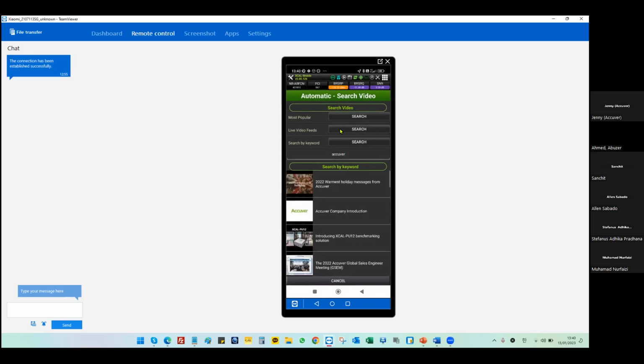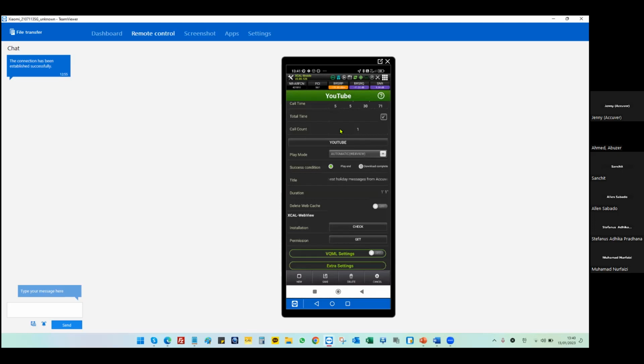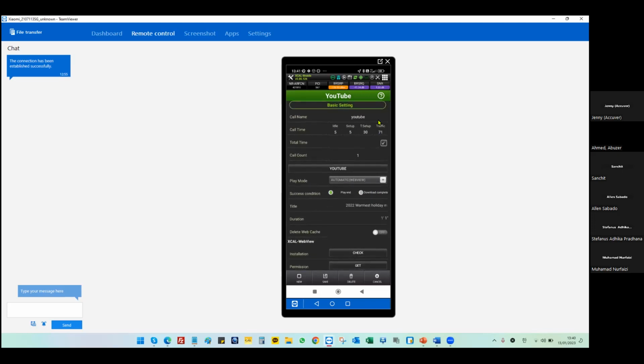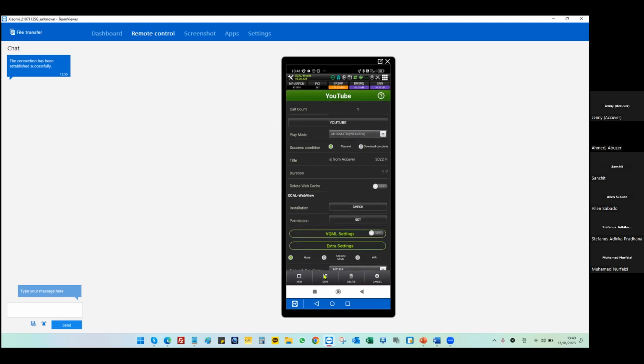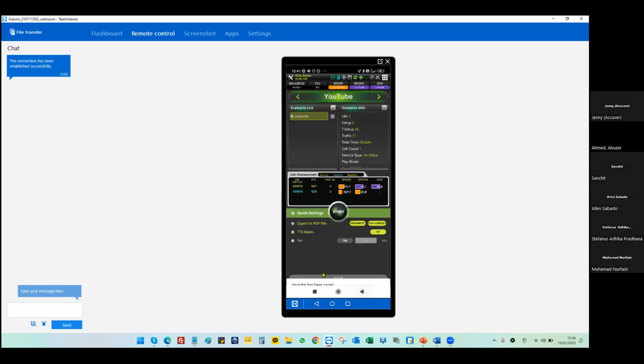Let's say I select the video, then it will be filled in automatically. The traffic time I put as 100, but it is adjusted according to this video. And then save. Then go back to the main screen, then start.